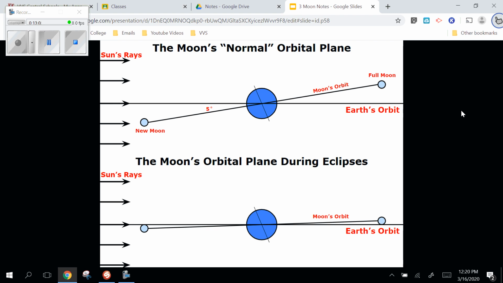This is how the moon is normally situated around the Earth. Well, because there's a slight wobble to the orbit, the bottom picture sometimes occurs. Sometimes the moon wobbles enough where it's actually pretty close to being in line with the sun and the Earth. And if that happens when we get the new moon, that's when we get a solar eclipse. Or if it's on the other side, during a full moon, that's how we get a lunar eclipse. Okay? But it's because of that tilt. The orbit of the moon doesn't line up precisely with the Earth's orbit. So that means we don't always get an eclipse when we have a new or a full moon.